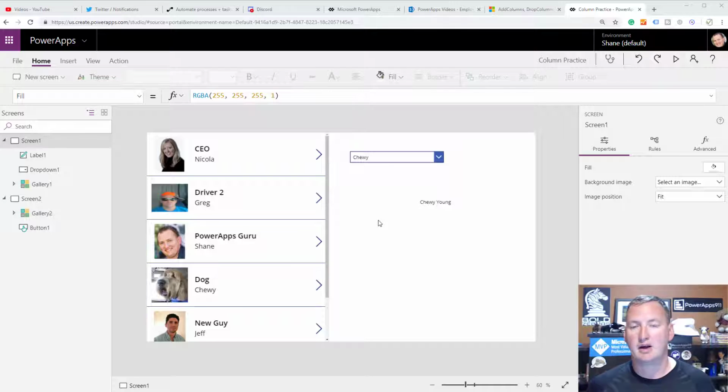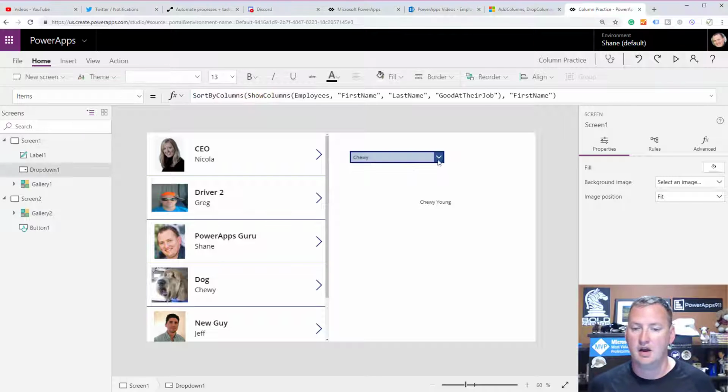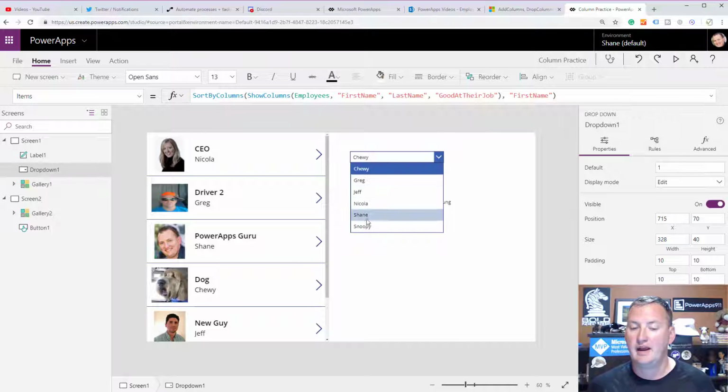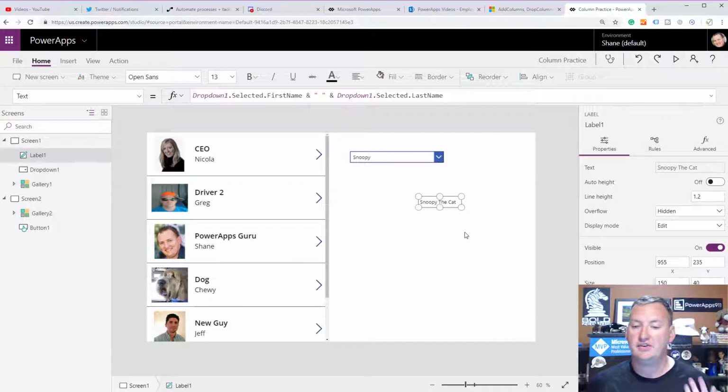Over here on my desktop, I've got a couple quick examples of what we're going to talk about. The first one is an example of using ShowColumns. My drop-down list here just has first names entered. I've put everybody's first names in here, but when you choose a first name, so if you choose Snoopy, then you want to be able to see Snoopy's first name and last name. It turns out that if you just do a drop down the way you've always done drop downs, you can't do that. So we're going to use ShowColumns to manipulate how this drop down is pulling back and storing data so that we can leverage all of that data later. So that one's pretty straightforward.